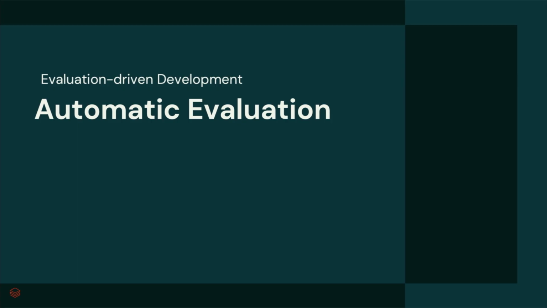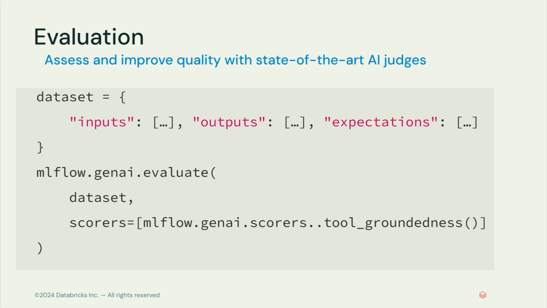All right. And now let's talk about automatic evaluation. This is what we used to call Mosaic AI agent evaluation. It's advanced and research-backed techniques that allow developers to quickly evaluate the cost, quality, or latency of your AI application to do further analysis and improve the agent performance. As you can see, it's as easy as one line of code to do the MLflow GenAI evaluate, then pass the dataset you want the LLM judge to evaluate on and define the scores that are customized to your business goals.